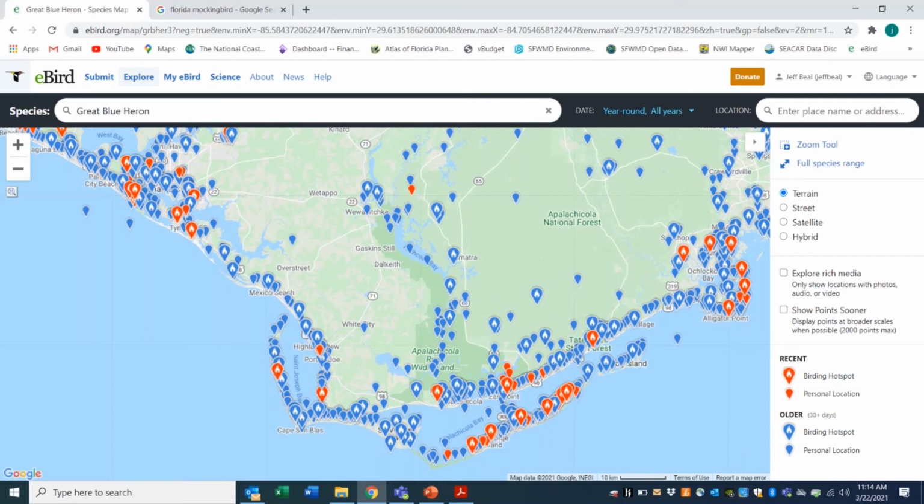And what you can see there is I've queried great blue heron, real common bird, wading bird here in Florida, and you can see just a tremendous amount of hits. So everywhere you click on one of these, you'll see at least one survey. The red ones are going to be multiple surveys where they've had lots of documentation. So the next slide here is there's our property, by the way. So I don't know of any surveys that have been done on the site aside from the ones that Kathy and her crew have done, and I don't find those in eBird necessarily.